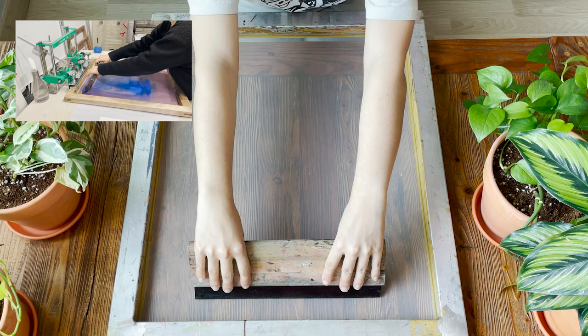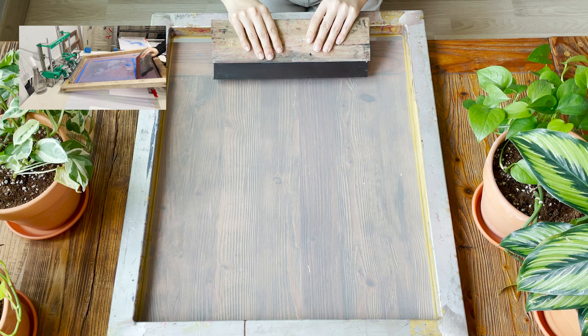You can also make sure you're not flooding too much. So whenever you're printing, you pool and you flood. When I'm pooling is when I'm depositing ink, and when I'm flooding is when I'm just putting a light layer of ink on the screen so that it doesn't dry out. So just make sure you're not flooding too much, because if you're putting too much ink in the flood, then when you pool, there's going to be too much ink and it's not going to have anywhere to go except for outside the lines.